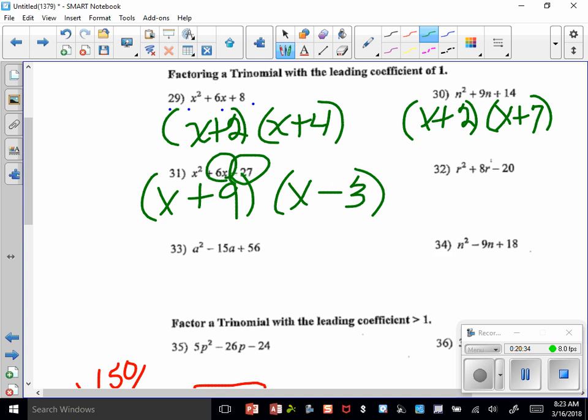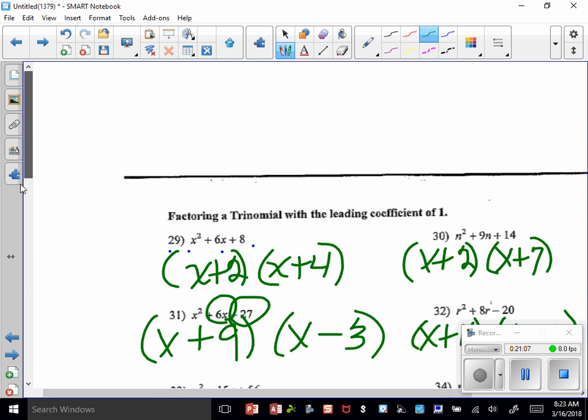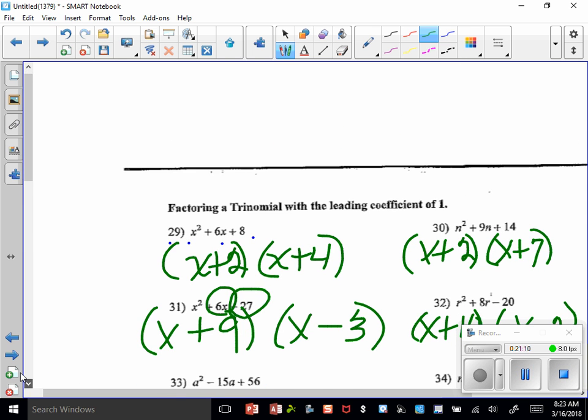So let's do another one. So what times what would give me negative 20? So when it's negative like that, you're going to have one negative and one positive, but it equals 8. 10 and 2, which one has to be positive? 10. Okay, that gives you a positive 8 when you add them together. So that's why I say you don't have to go through the entire x method when the x squared term is just a 1. When it's greater than 1, you do need to follow the x method, okay?